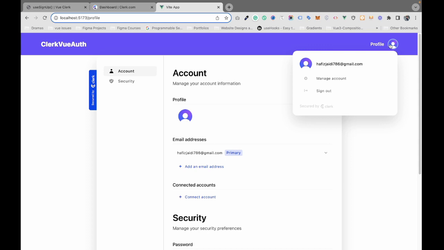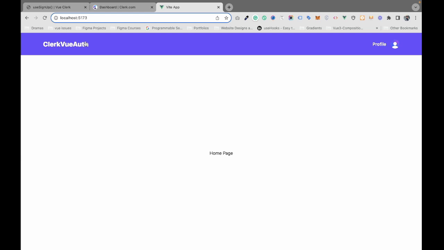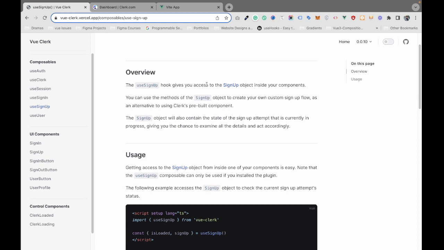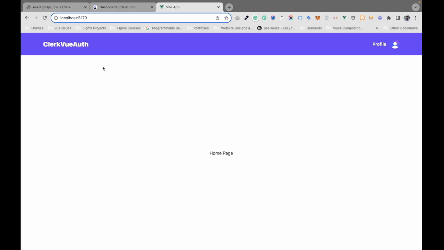So that's the power of Clerk. It's so awesome, although it's for React users, someone implemented this for Vue as well. So it's so easy to implement authentication in a Vue application.